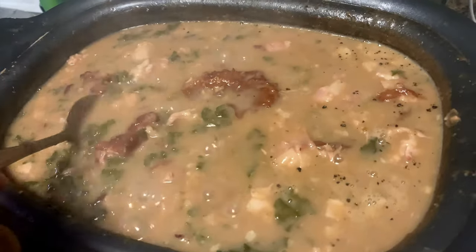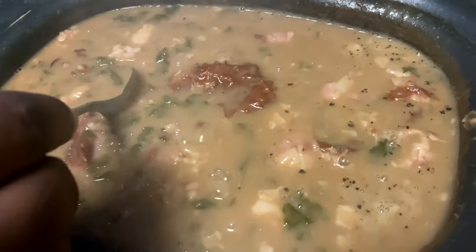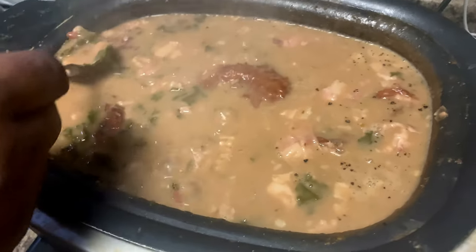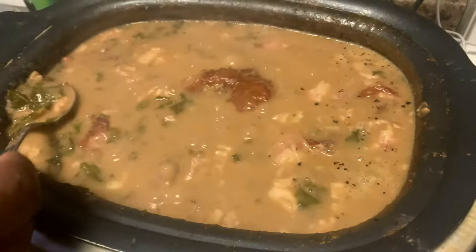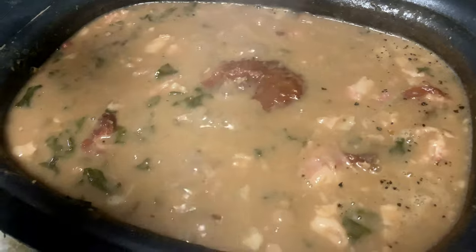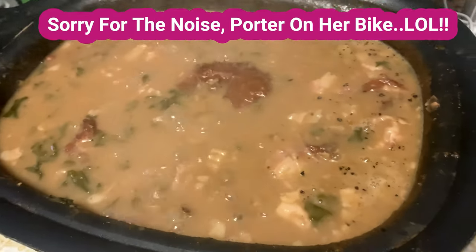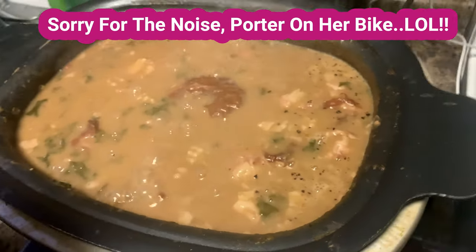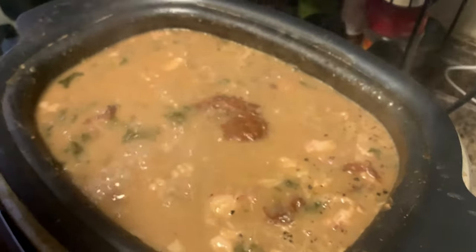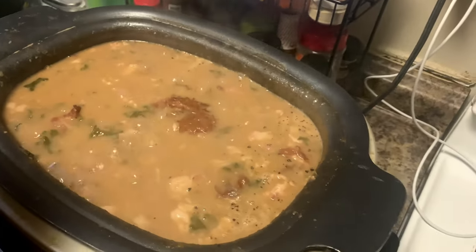Y'all, these are done. The only thing I added at the end was just a little more cayenne pepper, and then daddy tasted it and I added some black pepper. I took a lot of that extra fat and skins out of the pot. I ain't even gonna tell y'all — I've been tasting it the whole time, it's that good, I've just been shoveling it in my mouth. There's some little chicken I burnt — ignore that, I left it in the air fryer too long. Y'all, some buffalo chicken that Emmy had made. Yeah, I'm tasting this again now — it's already good but I'm tasting it for y'all.